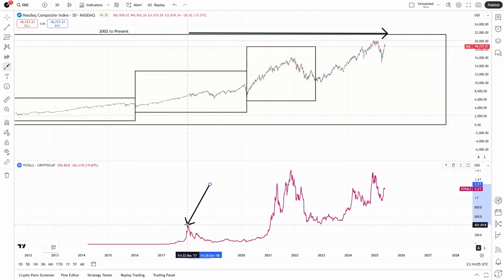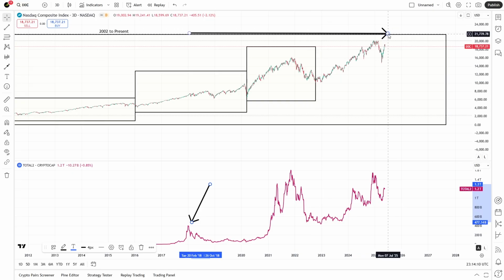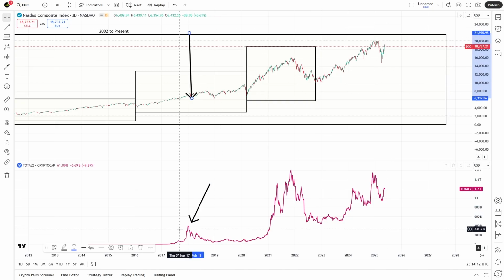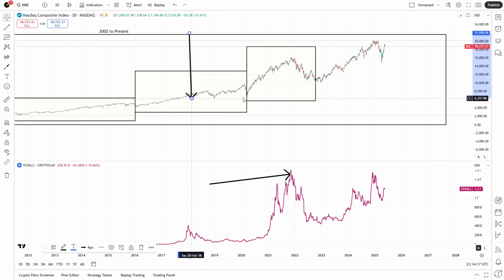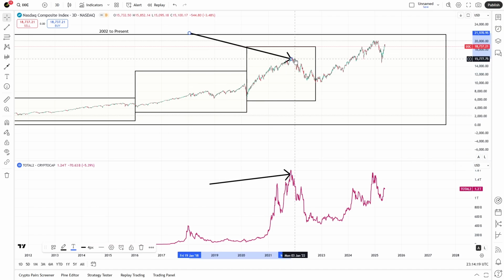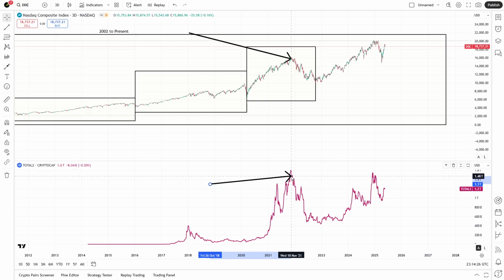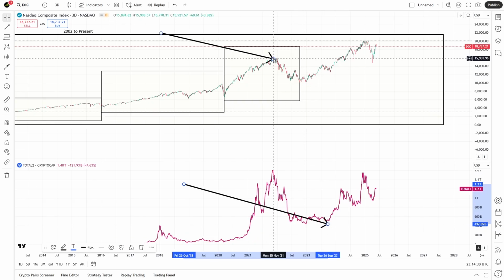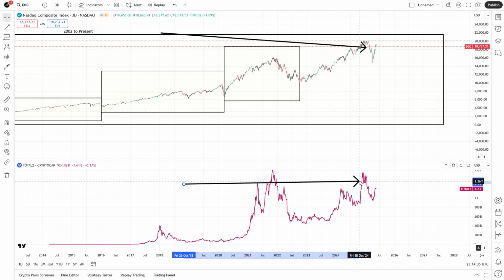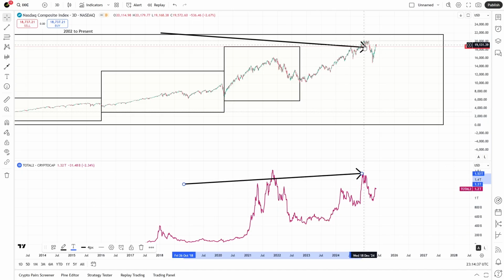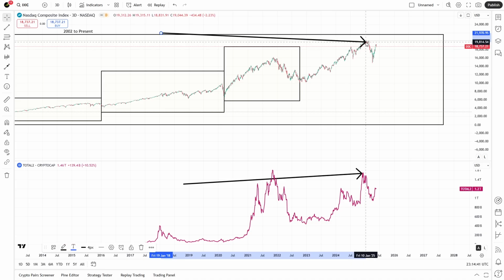2017/18, it has its bull run, and it's at that same spot right before it kind of stalls out. And then in 2021, it comes to its peak right at the same time the NASDAQ comes to its peak. So you could see how, especially right now, they're very much in sync with each other. Whatever the NASDAQ does is reflected in crypto. When this crash happens, it happens on the NASDAQ as well. When this move up happens, it happens in crypto as well. Right now, it came to its current peak, which is the current peak for the NASDAQ.